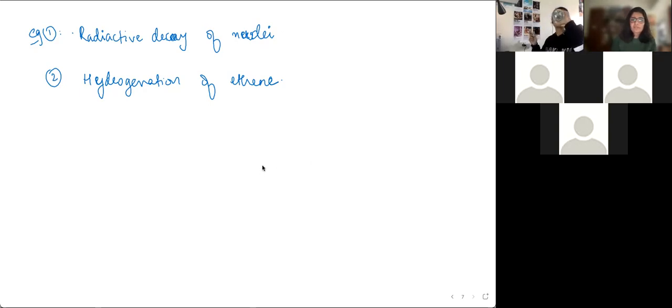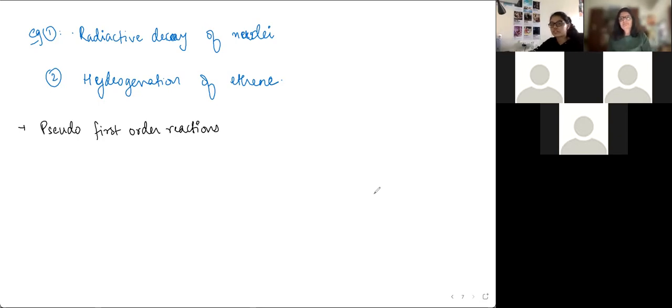Okay. Before we get to half-life, there is something else that we'll look at. There's something called pseudo first order reactions. Then that's it, only 2 examples for now. Third example, you saw SO2Cl2 happened to be first order, but that was just another one. So just remember 2 examples just in case you get a subjective question. Otherwise, there are so many millions of types of reactions happening in the universe. We can't categorize every single thing. Remember 2 or 3 in each, and that's enough.